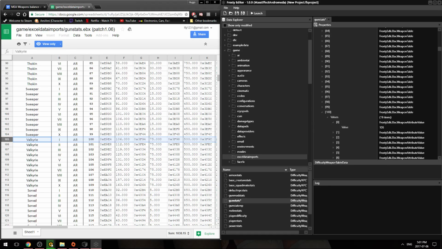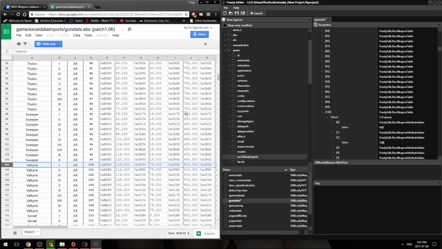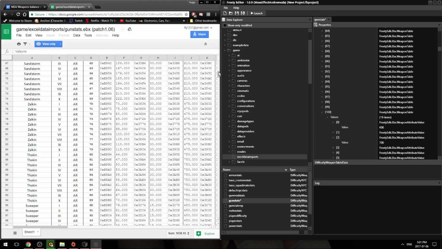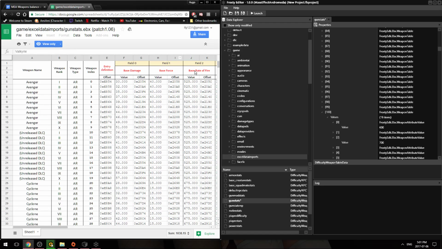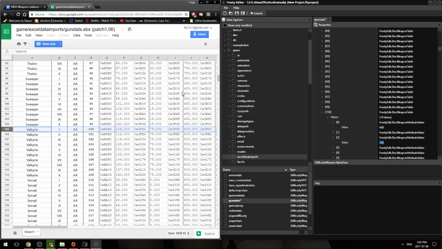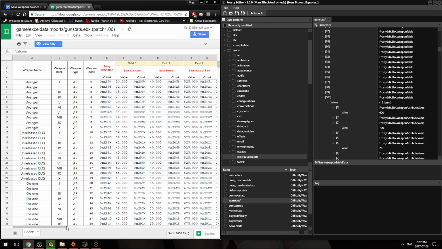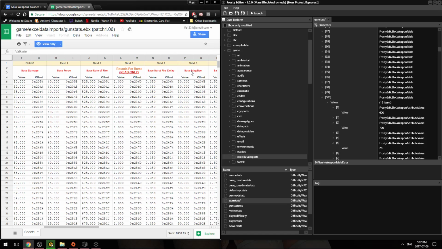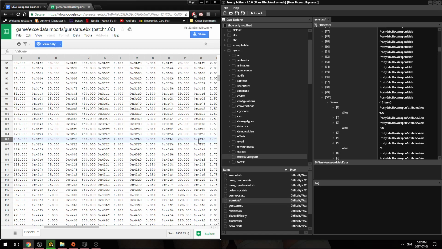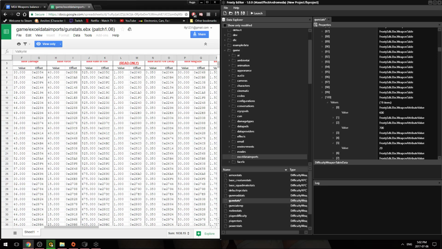Now let's modify the Valkyrie's damage. Let's change it to 600. Let's change the fire rate to 700. Now it's the same thing. We're just matching the values of the gun stats to the field numbers. As here. Field 2, the fire rate, which we changed. Field 0, the damage, which we changed. Field 5, the magazine 20. Let's match it in the spreadsheet. 5. Right here. 20. Let's change that to 200.